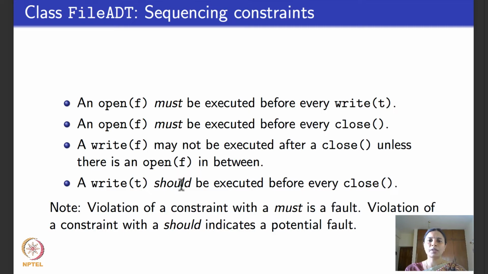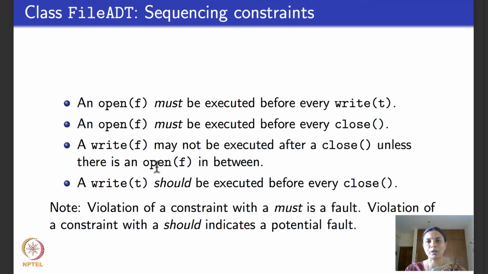Look at the fourth sequencing constraint. It has the word should. Should means that somebody is trying to write onto a file. Somebody has opened the file and closed the file without writing onto it. It's harmless in the sense that it doesn't really cause a serious fault, but it is useless also. So a requirement with a should may or may not result in a fault. So we have to be careful about when we use must and should kind of requirements.